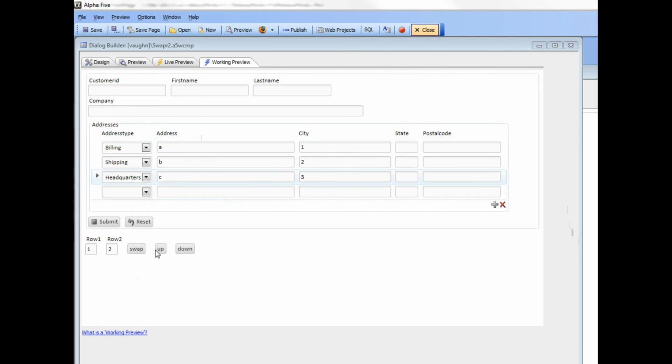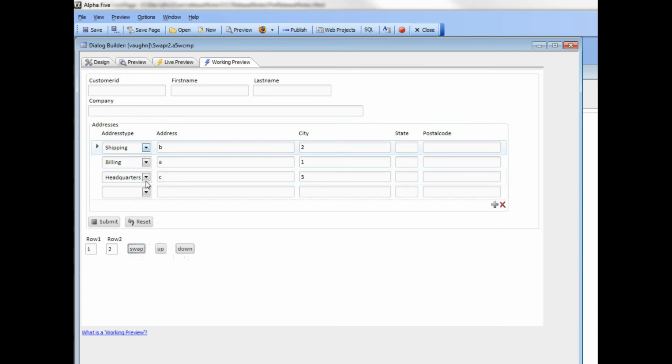And now we've created some JavaScript buttons over here that allow us to, for example, take this row and move it up. So you can see we've moved that row up, or take that row and move it down, or if I click this button over here, arbitrarily swap row, say 1 with row 2. So when I click this button, row 1 and 2 are going to be swapped. So we go there and you can see there we've swapped row 1 and 2.